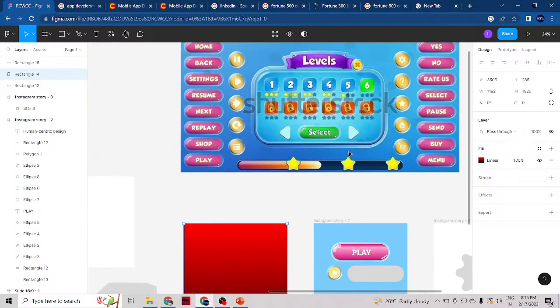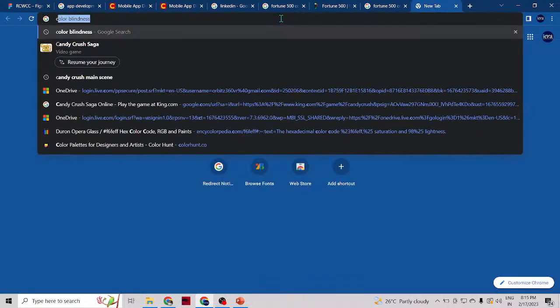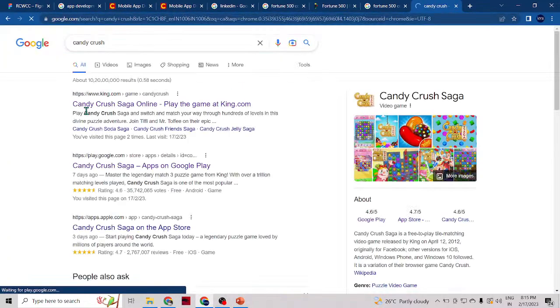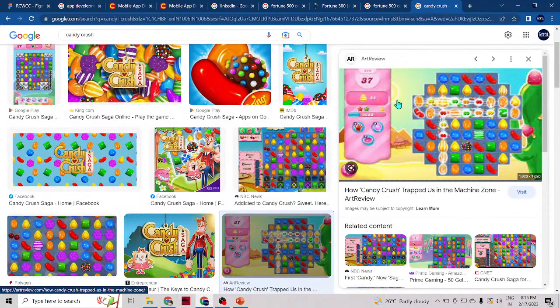Let's take, for example, games like Candy Crush. In Candy Crush we have a breezy color tone: blue, pink, and different sorts of colors. Somewhere it is even yellow. This kind of approach is there towards the application.